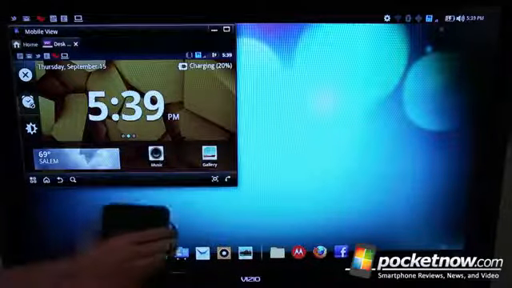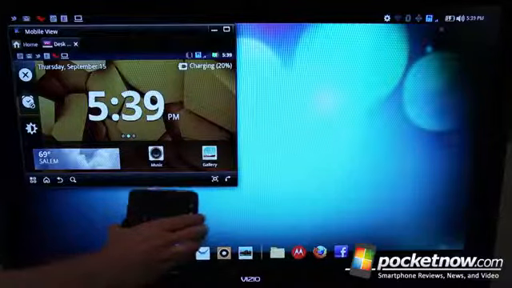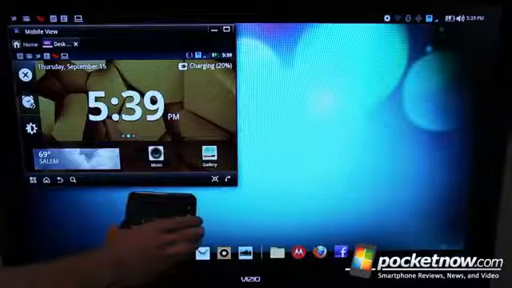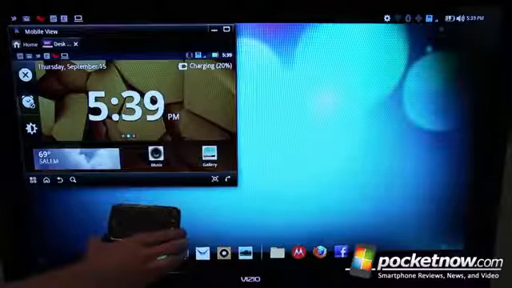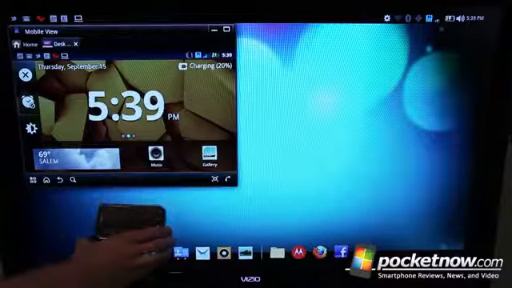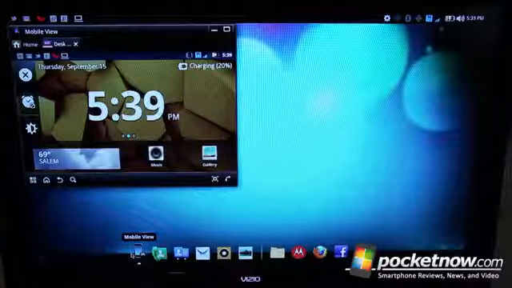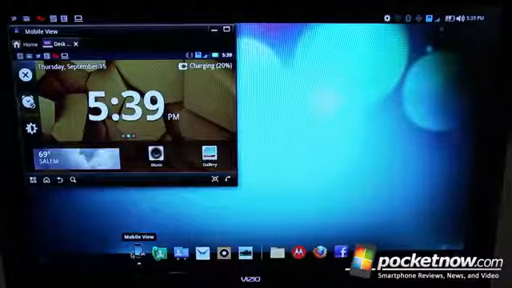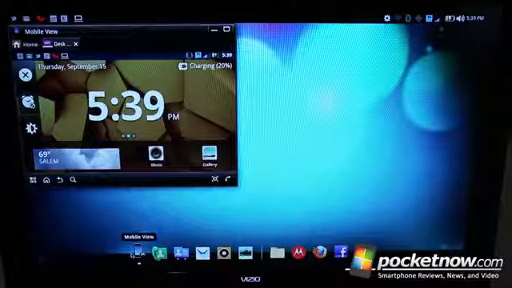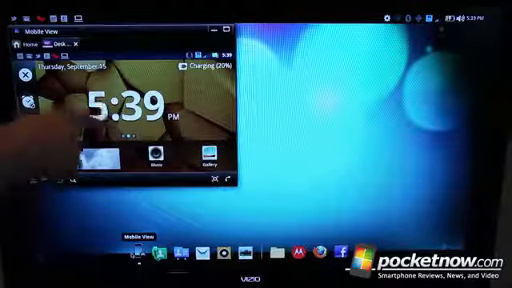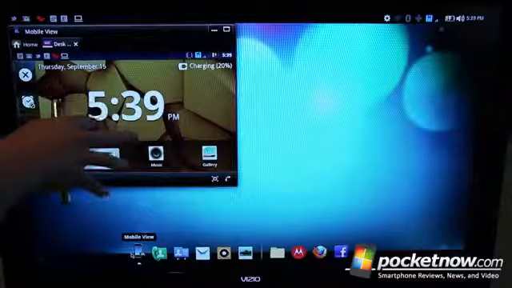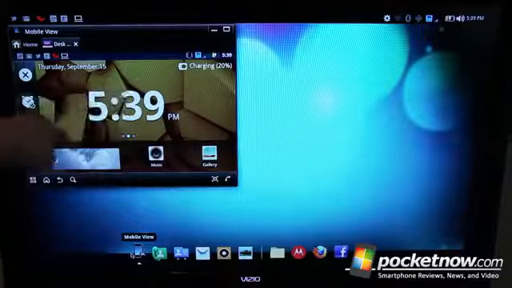Your device, in this case the Photon, becomes a little touch mouse. This dock has some USB ports on the back, and it's got a left and right mouse button and a pop-up keyboard as appropriate. And then as far as the screen goes, you can see that over here we have our mobile view, and it is the same as what you would normally see on your phone, is what's in the desktop mode right now.